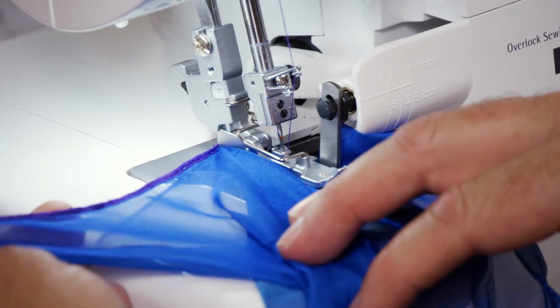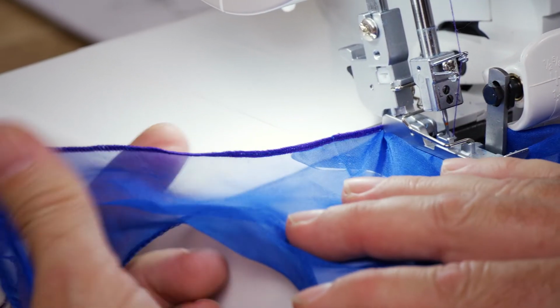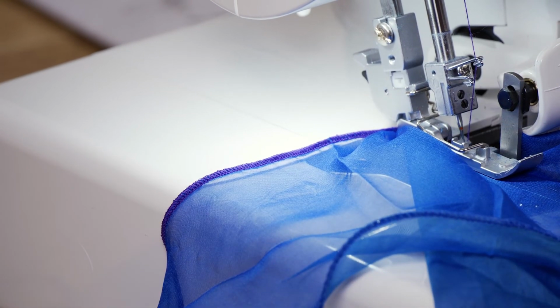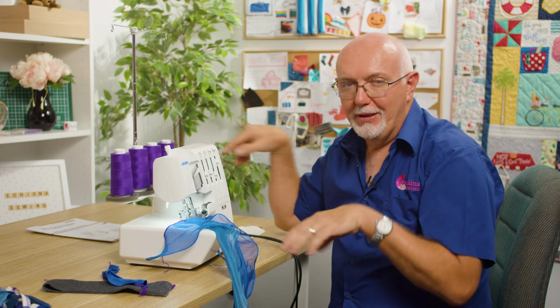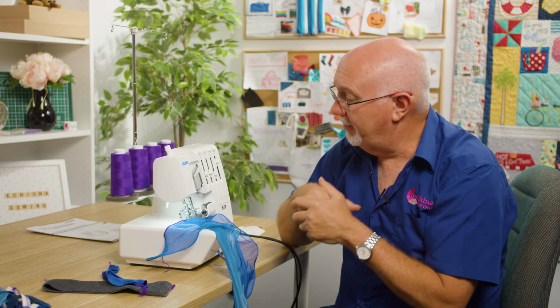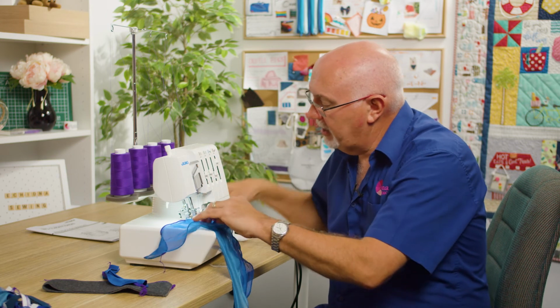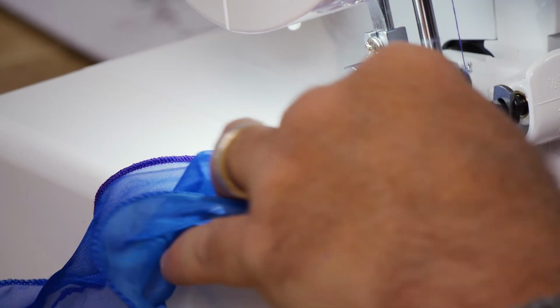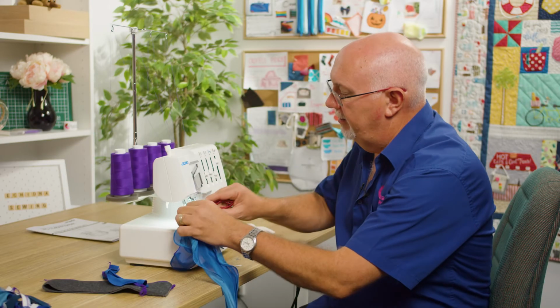And so you can see here, if camera guy can see that, we've got this lovely delicate rolled hem going here. Again, normally you will use a bulked thread or a woolly nylon or a stretch nylon thread on your upper looper, and that'll give you that lovely glossy looking feel. And we've got videos on that anyway. But the point here is that's all you need to do to change to a rolled hem. It's really simple. To go back to normal sewing, we'll just run that back out, and I'll just trim that away.